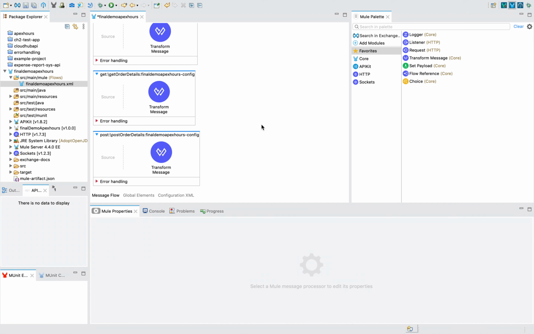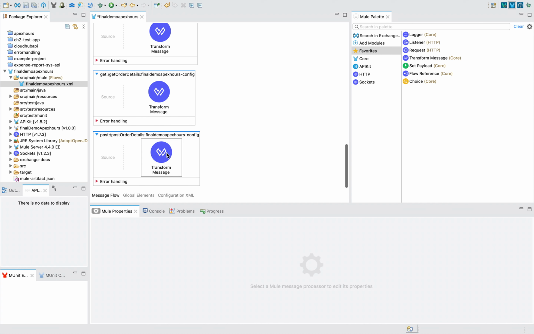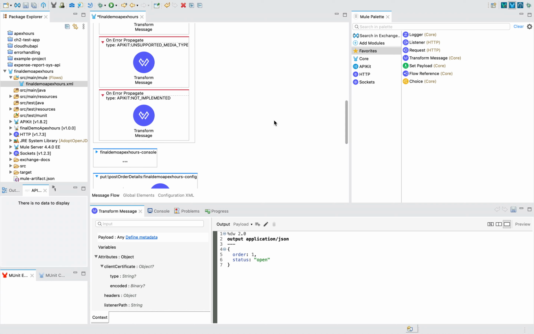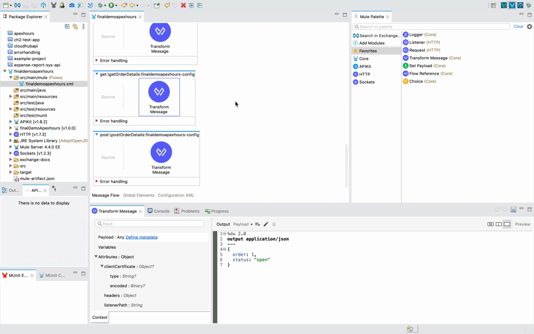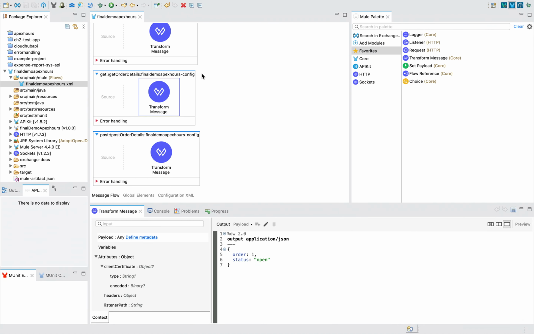Usually for all the implementation part, for example connecting to Salesforce to create a record, you can delete this one and keep your flows by dragging and dropping the Salesforce connector. And if you're connecting to a database, you can delete this and add your logic here. I'm not going into the development phase now because we have already completed it. I will keep it like this. One more small thing, I will show that in managing policies.